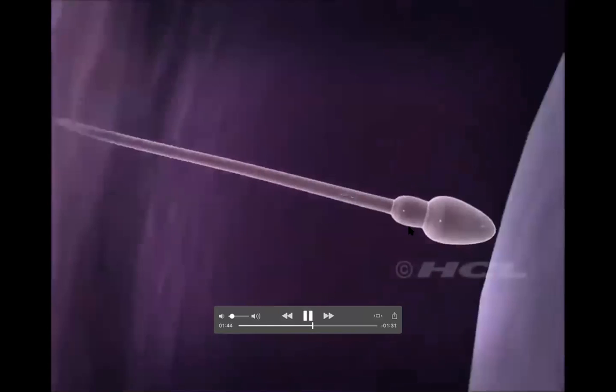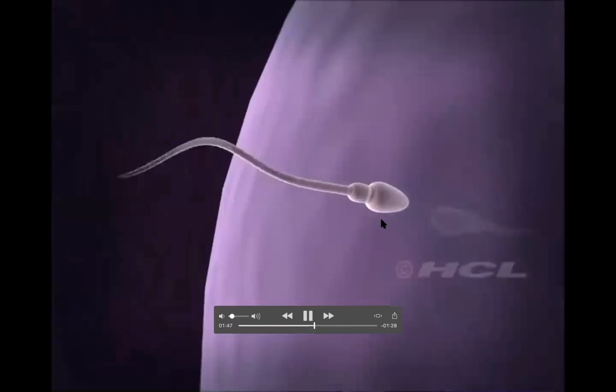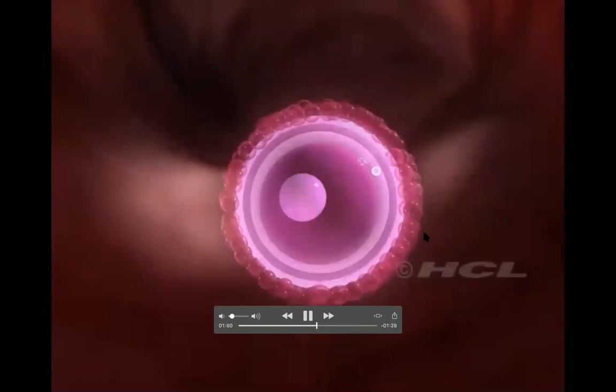Right now it enters, but there is a small mistake in this video. Usually the whole sperm cell does not enter the egg cell. Once it breaks the zona pellucida, it actually pushes the nucleus into the egg cell. The whole sperm cell does not enter; only the nucleus enters the egg cell. Right, once it enters, you can see the first polar body start to divide, and it's trying to complete the meiosis.